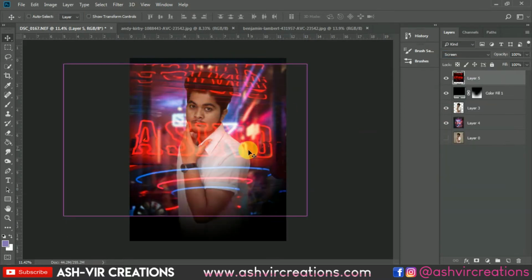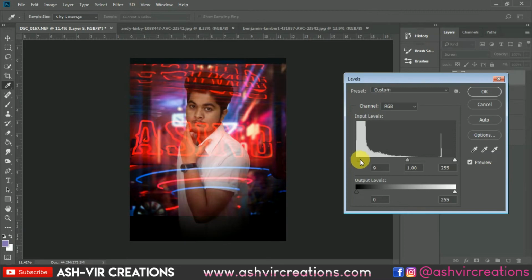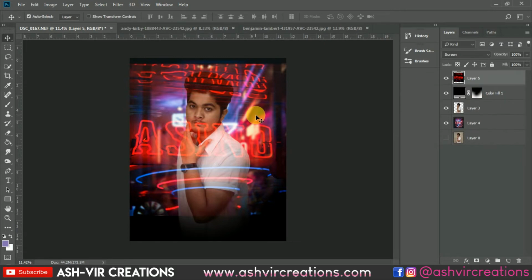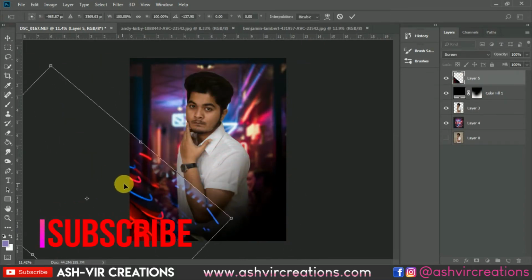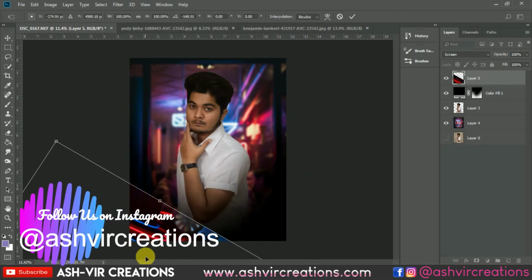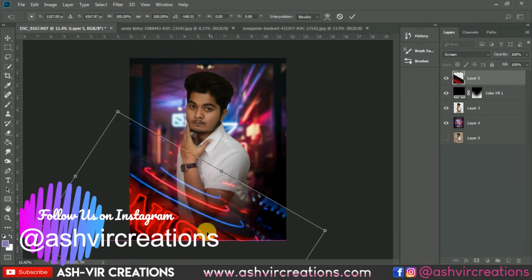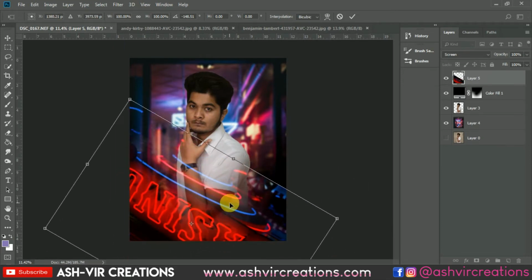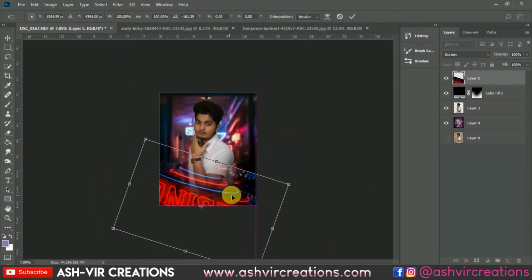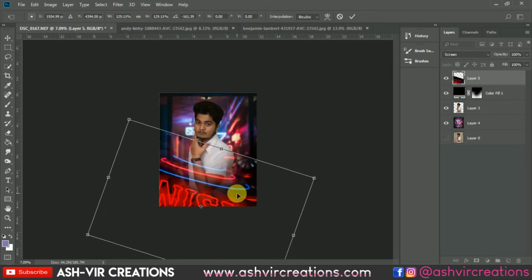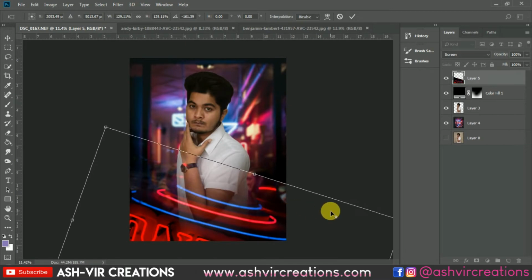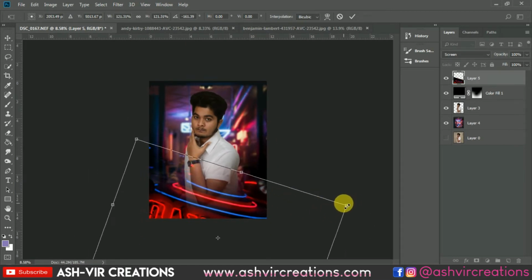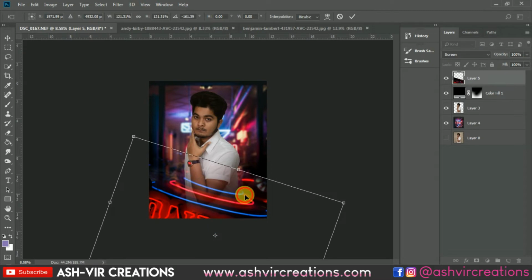Now press Ctrl L from the keyboard and just move it from the left to right, and you can just place it somewhere over here, or you can also rotate and just place the image in a perfect way. Make sure it looks more natural and realistic. So just adjust the neon lights in such a way.